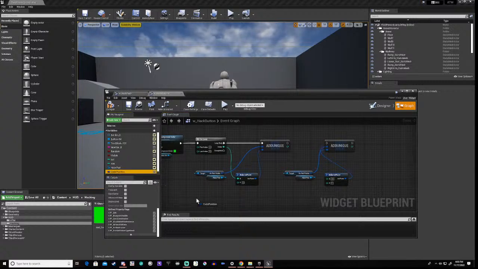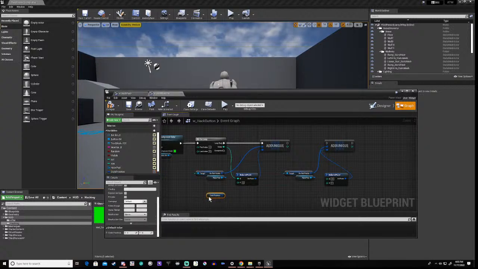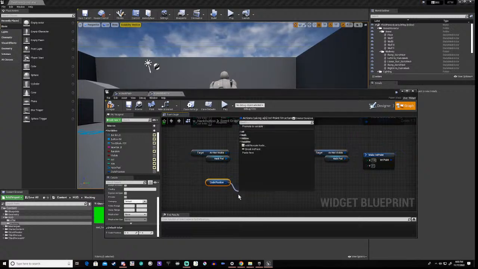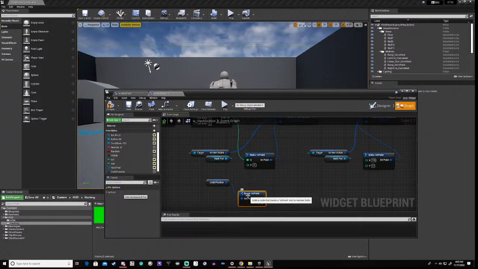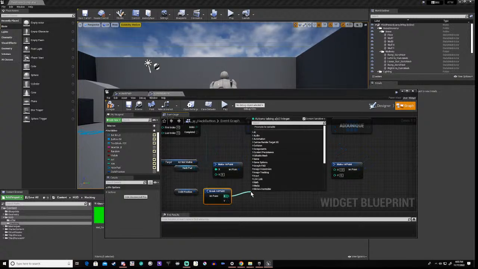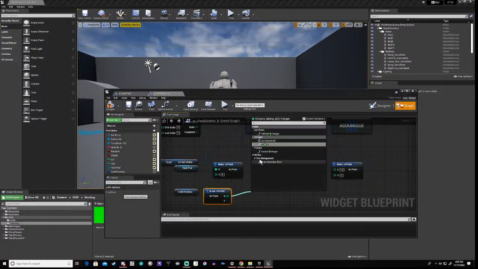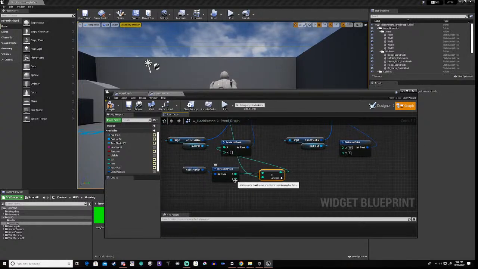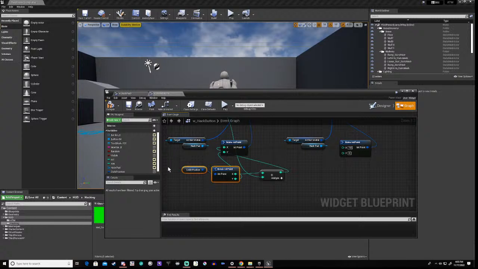then what we can do is get the code position, then break it, and then we can add it to that position, and then that goes in X, then Y goes in Y. We can drag this across.